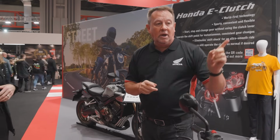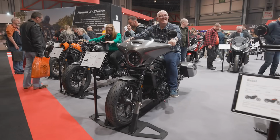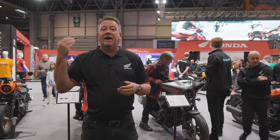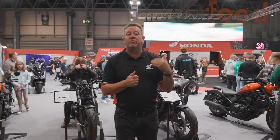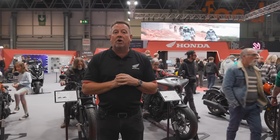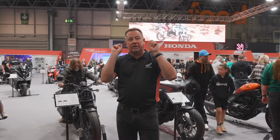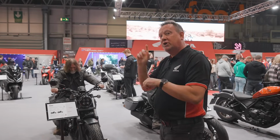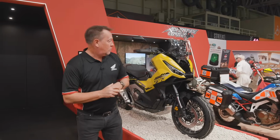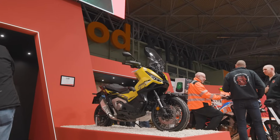Okay, so we've also got some big upgrades to the 1100s here, and the Rebels, both 1100 with new colours for the year, and 500 as well. The 1100 Rebel also has the bigger TFT screen, which looks really cool on that bike, so it works well. Okay, let's just go to the mission control, and I'll show you what's going on over here. So, just wanted to show you on the way the XADV.